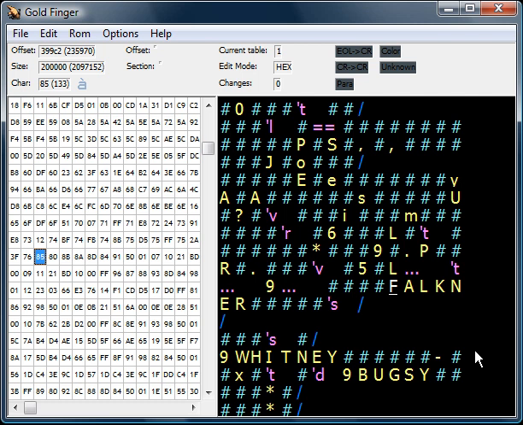Trainer data is: type, name of the trainer, and that's ended with byte 50. And after byte 50, the actual Pokemon data of that trainer begins. And after 50, there is another byte which can either be 00, 01 or 02. In this case, this byte for Falkner is 01. And we're going to get to the example with 01 later.